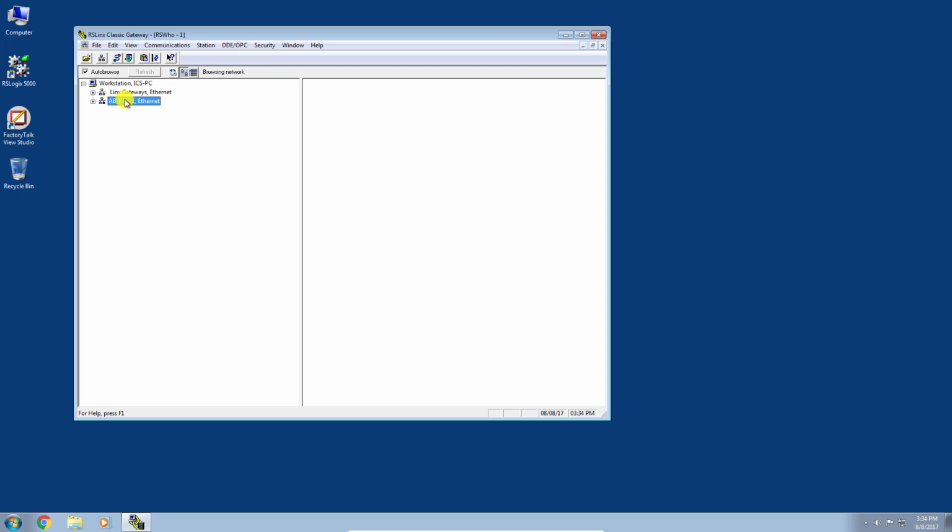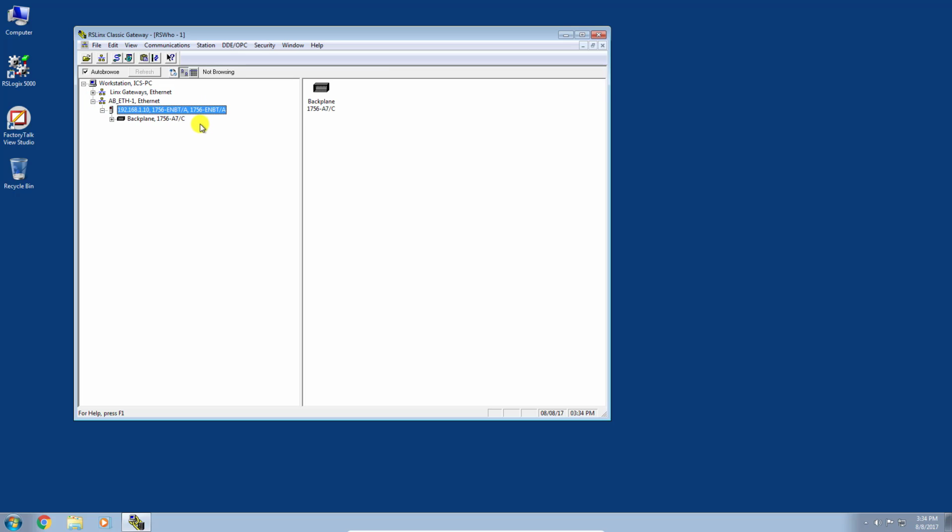And if I select it, or just by highlighting it, you can see now it's starting to browse on that driver looking for those devices. In fact, you can see it's actually found something. And so I know it's browsing, number one, because I have the auto browse checkbox checked. And you can see that it's doing this little windowing here. So I know it's out there browsing. So if I expand that, I can drill through.